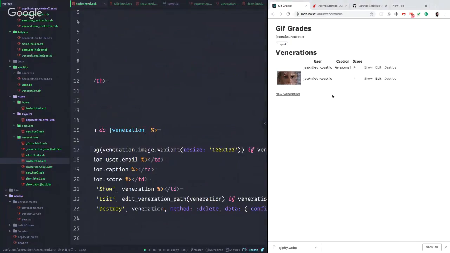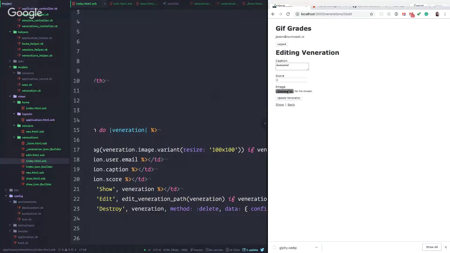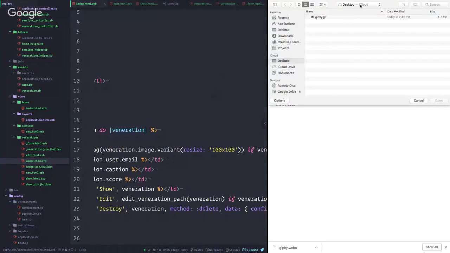So what we probably want to do now is give these a better view on the index page, where we just see a whole bunch of images, right? Then you can click on one and get the other details, right? And I don't need edit and destroy buttons on this page. They should just be there when I click on the image and see the details. So this would be the backend app. Let's edit this one and attach an image to it. There wasn't an image attached to it before, right?